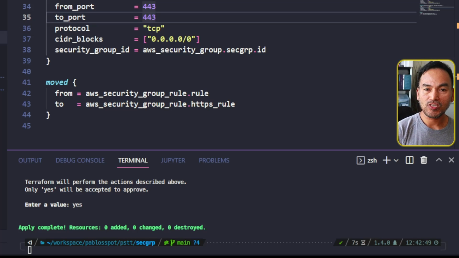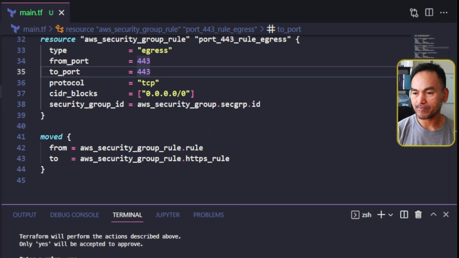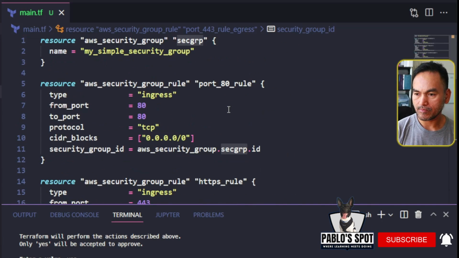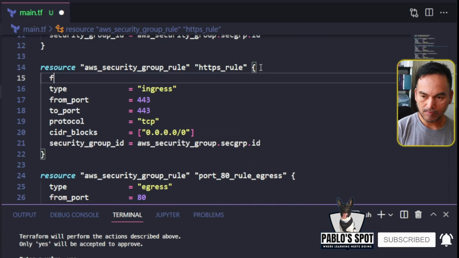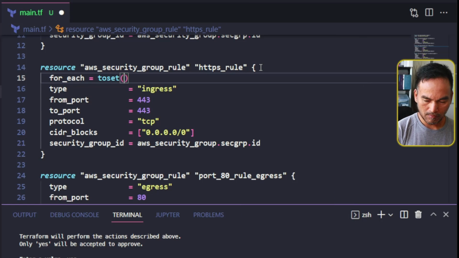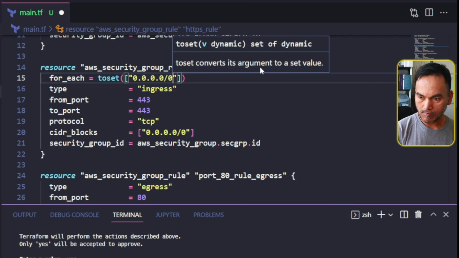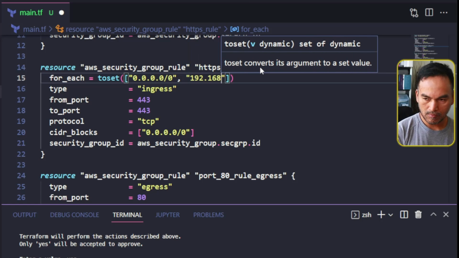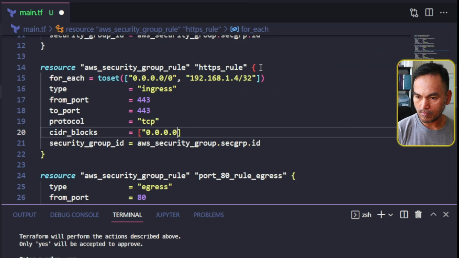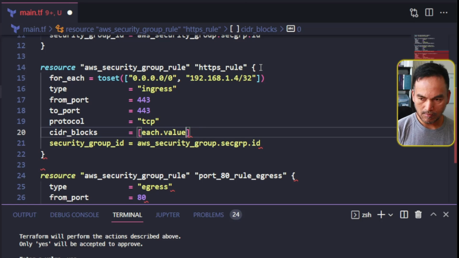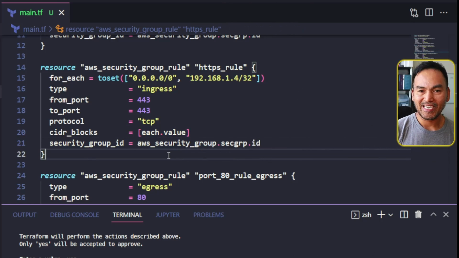Last time, we changed the rule resource from being a single flat resource to a set to handle new CIDR blocks. So let's go back to my code and re-implement that. And because I'm changing the resource from single to a set, I need to reflect this inside my moved block.